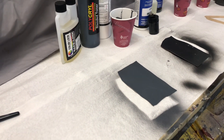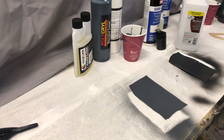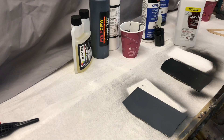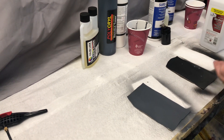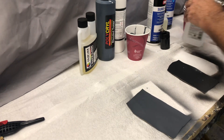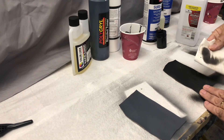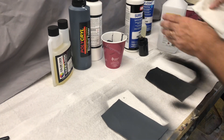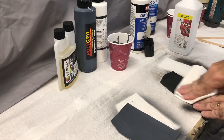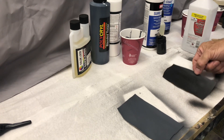Now we want to get some of our alcohol — this is 91% rubbing alcohol. Polyurethane, which is what SurCoat is, is not very durable when it comes to the alcohol test. That's very important because alcohol is used in a lot of cleaners, and if somebody comes by with a cleaner several times, the coating can come off. We'll apply some alcohol to the SurCoat — it comes right off. Chemical resistance is not very good.